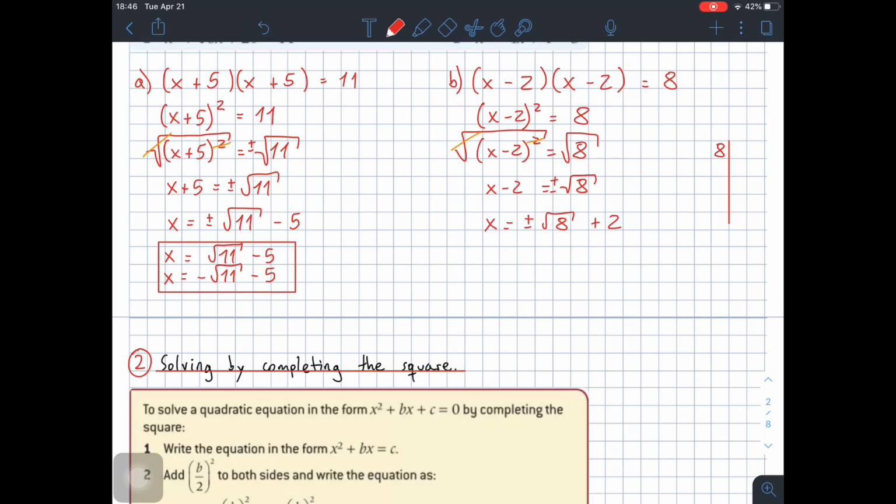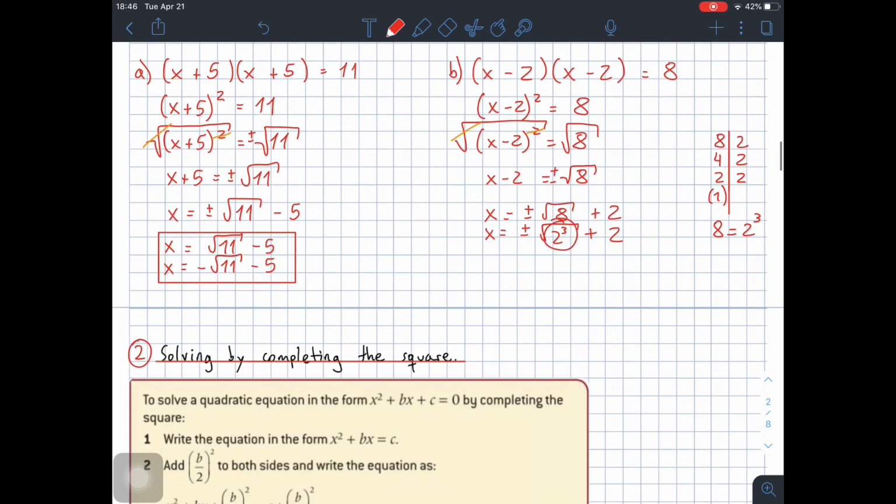you'd see that if we divide this by 2, then we'll get 4, by 2 we'll get 2, by 2 you'll get 1. So 8 is the same as saying 2 cubed, right? 8 is the same as saying 2 to the power of 3. So if we rewrite that, I'm going to do this step by step here just for you to understand this. Plus or minus square root of 2 cubed plus 2, right?